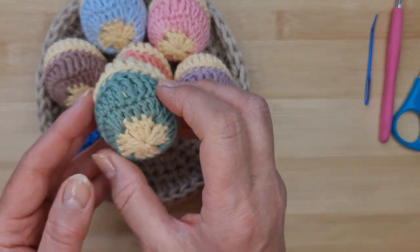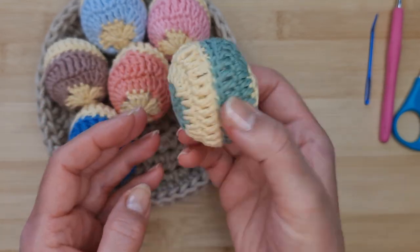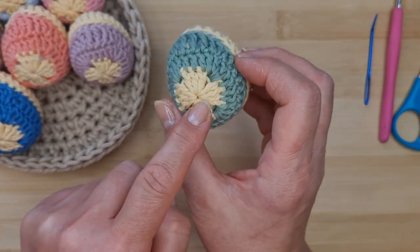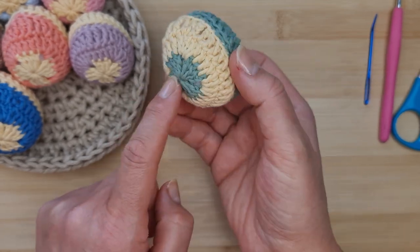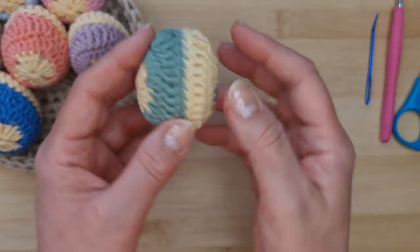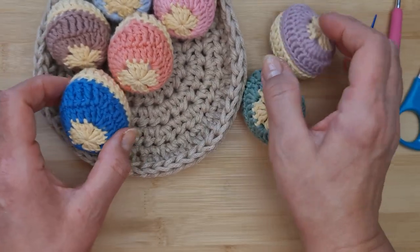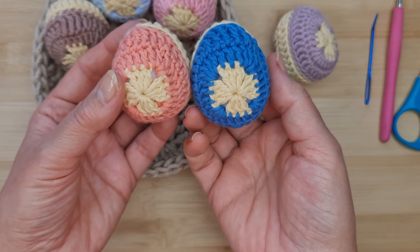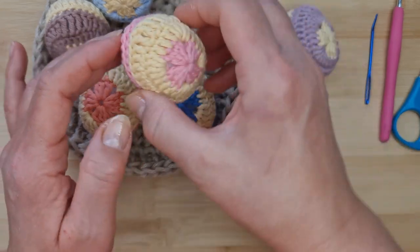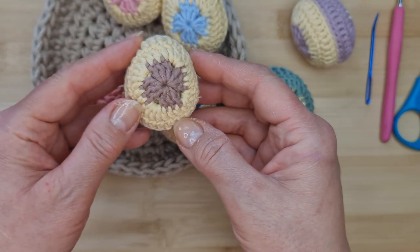These are made from a really nice organic cotton, and of course it gives it that nice smooth texture, and I think they really are sweet. And I've made them so they are dual colours. I've got the centre panel in contrasting colours, and then you've got the outer bit, which is two-tone. So I've got yellow and green and so on, and all these have got two sides to them, so you can have them that way or that way. And they absolutely are adorable, as you can see, really pretty. And there's the back, there's the front. You can have them any way you want, different colours, different two-tone effects, as you can see.